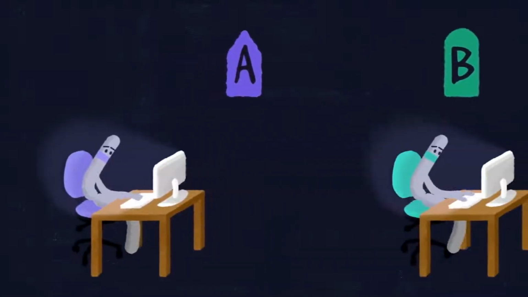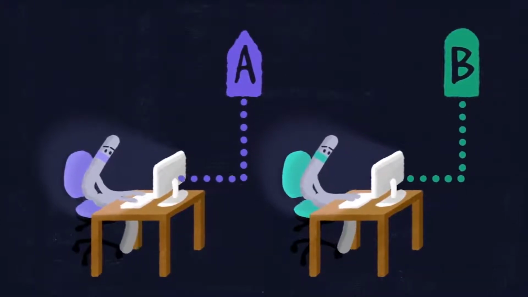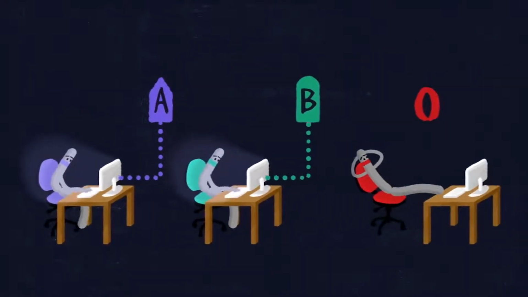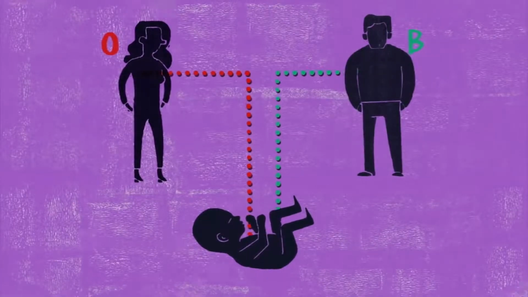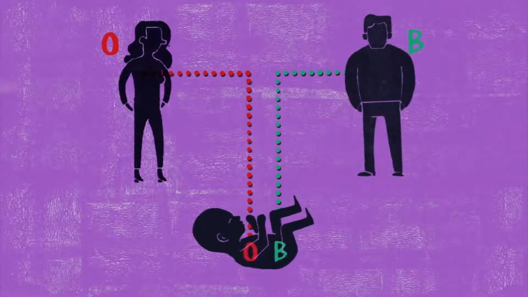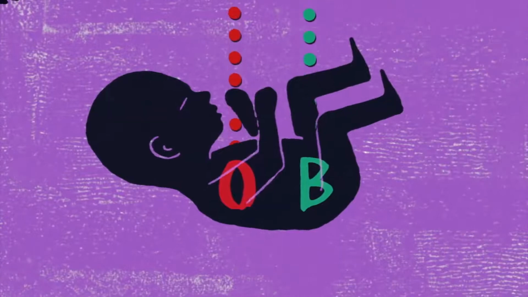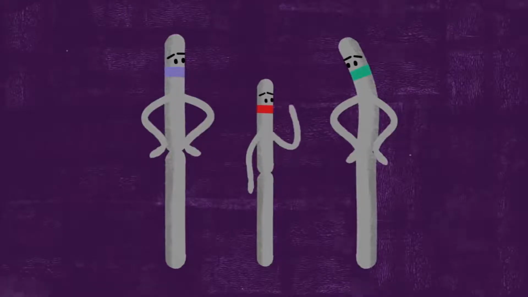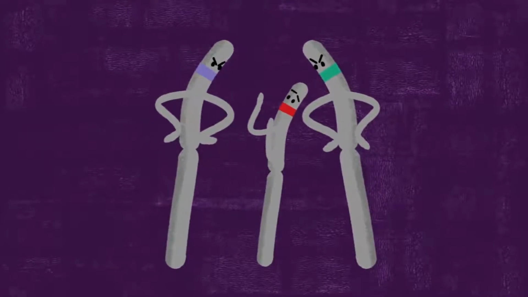Well, the antigens are coded for by 3 different alleles, varieties of a particular gene. While the A and B alleles code for A and B antigens, the O allele codes for neither. And because we inherit 1 copy of each gene from each parent, every individual has 2 alleles determining blood type. When these happen to be different, one overrides the other, depending on their relative dominance. For blood types, the A and B alleles are both dominant, while O is recessive.